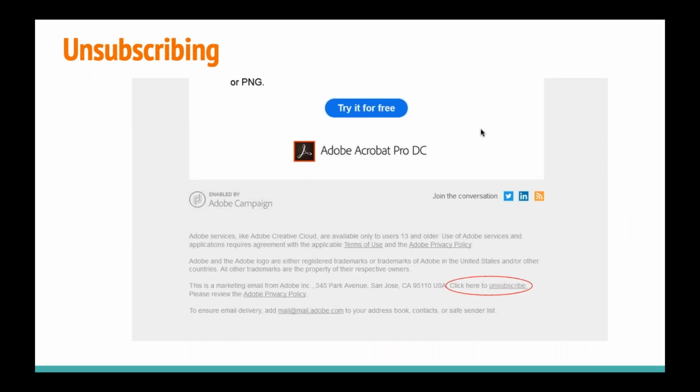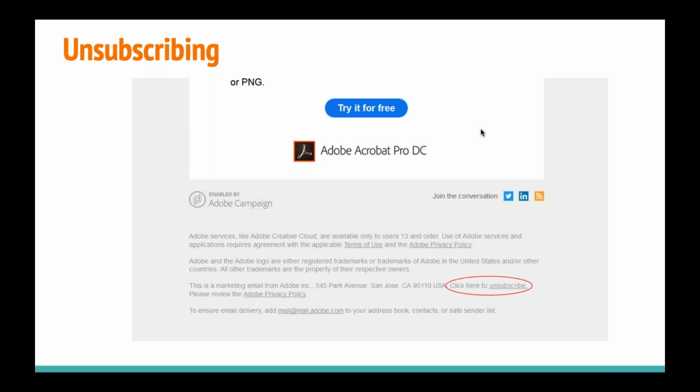So unsubscribing is a great way to reduce the volume of email that you're getting, especially if most of your emails are sort of newsletters and automated emails coming from different companies or services that you've used in the past. Unsubscribing is something that you should do for emails like newsletters from reputable sources that you know who they are and you may know why you're on their mailing list, but you just don't want to get their emails anymore. It's easy to do.